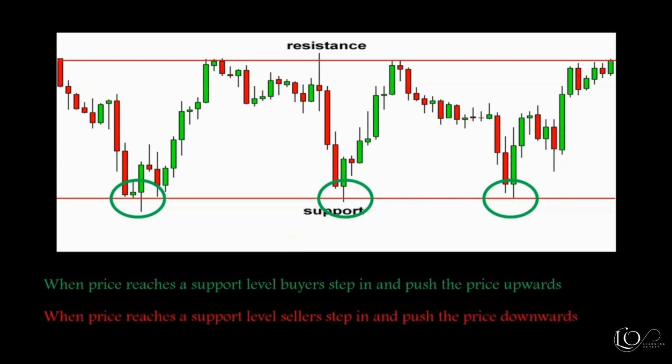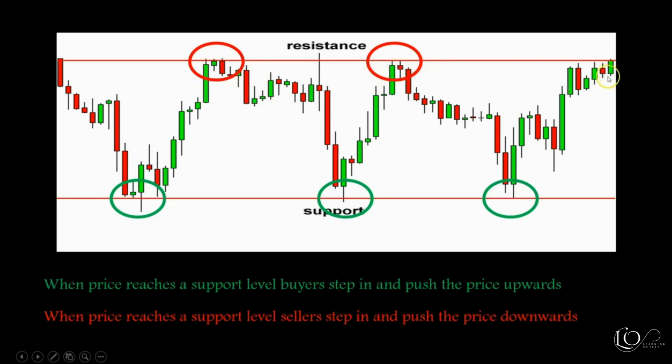So similarly, when resistance steps in, the sellers are going to be pushing prices downwards. So we can see by these two that these are levels of resistance. Whenever price reaches this level, we're going to look at the past, and since there was a downward push right there, we can confirm that yes, this is a resistance level.